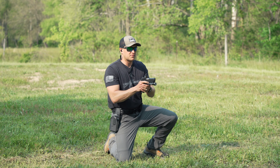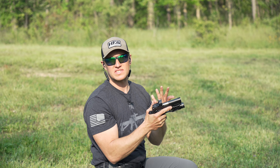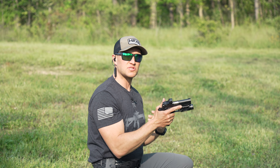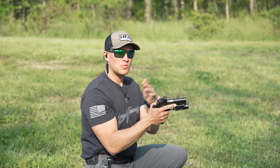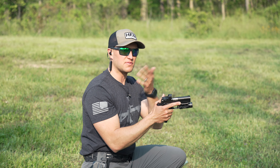From double kneeling you can go to a left kneeling — it's about the same as your right kneeling, but you're going to your left side if you're leaning out to the left side of cover. You'll notice I'm keeping my muzzle oriented downrange and at my target and not flagging my cameraman.